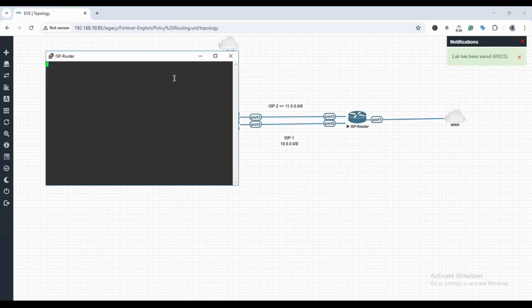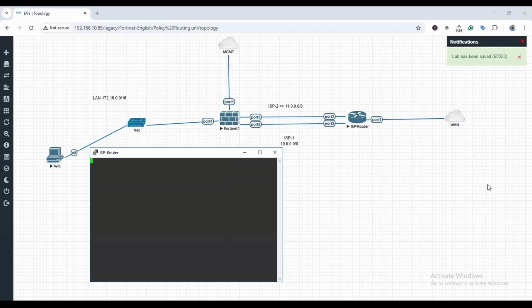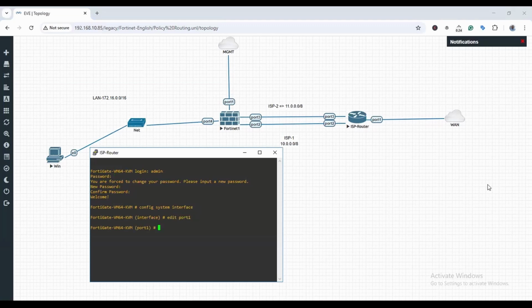Let me configure this. Admin, there is no password, 123 123. Config system interface, edit port1, set mode static, set IP, 80/24, set allow access HTTP, and end.